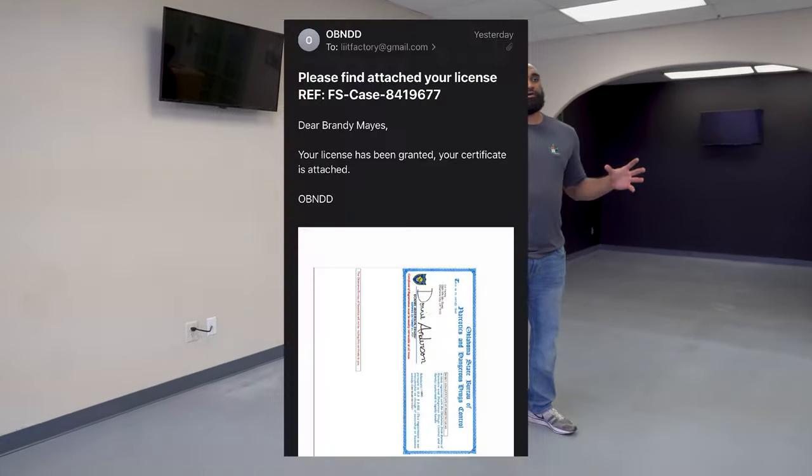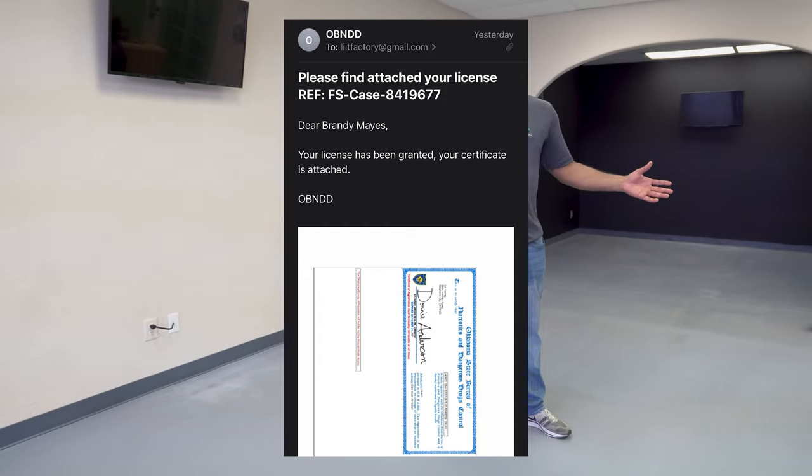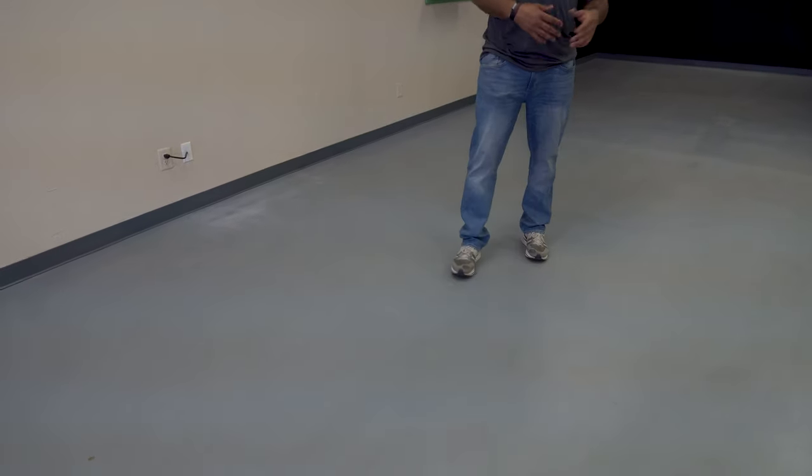Okay, guys, so we did get approved for our last license that we needed. So as of right now, we can open up the doors, man, at any time. So we're gonna start getting the inventory in here, and we're gonna redo the floors because we haven't redone the floor since last year. And we just want another shine look before we open. So I have to clear out everything because we are going to repaint the floor and re-shine the floor. But it is pretty exciting that we're done with the licensing. We're done with everything. We are in compliance as of right now. Once we get the product in, that'll be another compliance step.